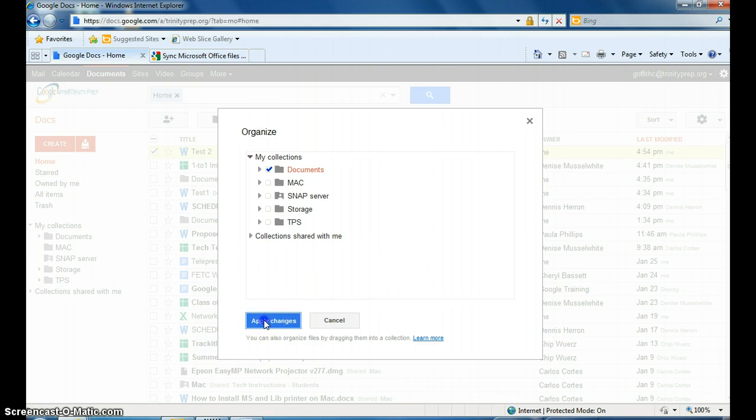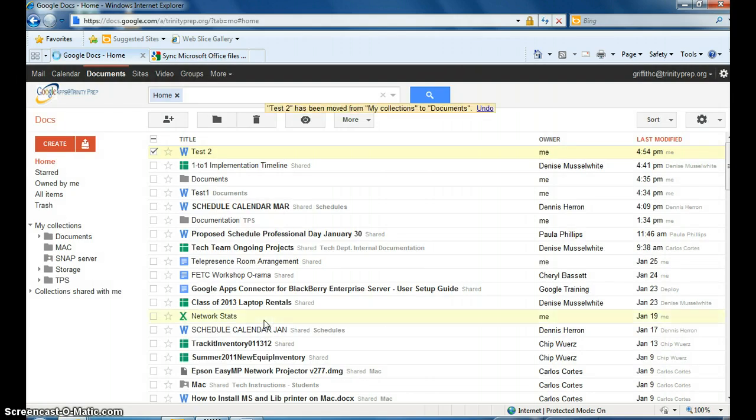Then I'm going to choose Apply Changes. Okay, and there's a message that says that it has been moved from My Collections to Documents, and I also see it in this gray word here, Documents. That tells me that that is where that new file exists. And those are the steps that you need for saving Word documents, Excel, and PowerPoint into Google Docs. Thank you.